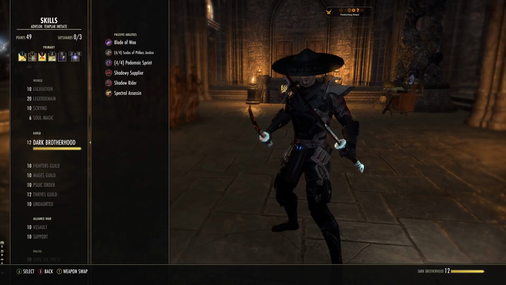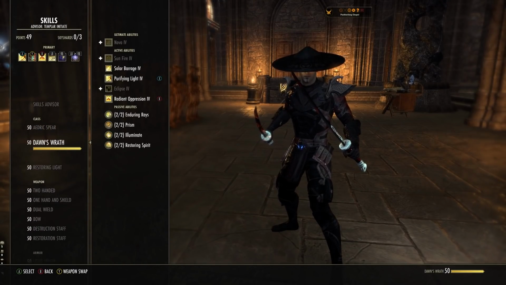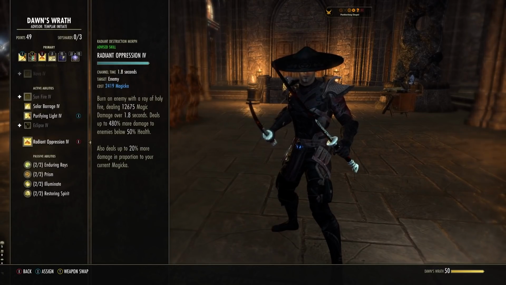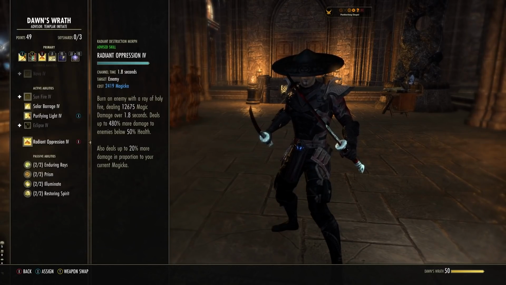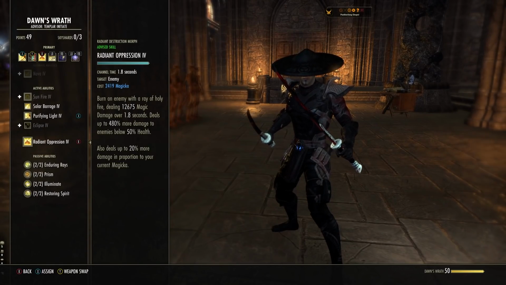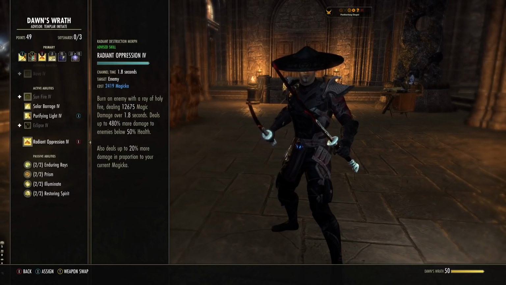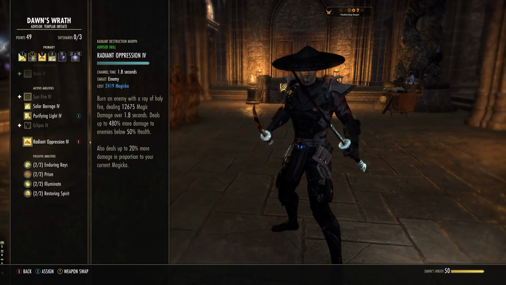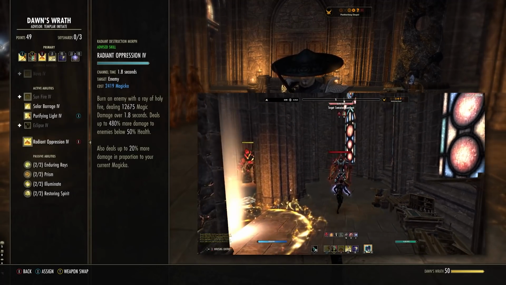Next up is our Jesus Beam. This is in our Dawn's Wrath skill line. Last ability you unlock starts off as Radiant Destruction. Morph it to one of two things: Radiant Oppression or Radiant Glory. If you are squishy, then Radiant Glory is better for you because you're going to heal from all the damage that you do. Yes, you get a 20% heal per tick of the damage done.